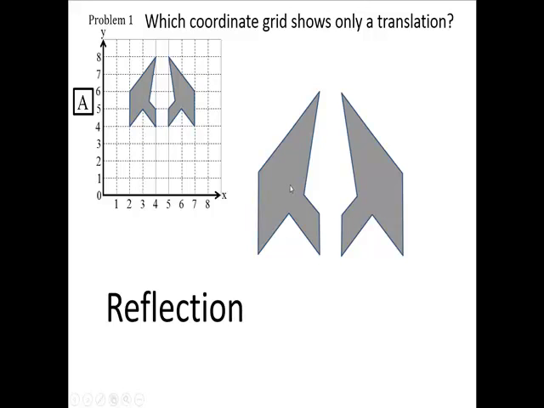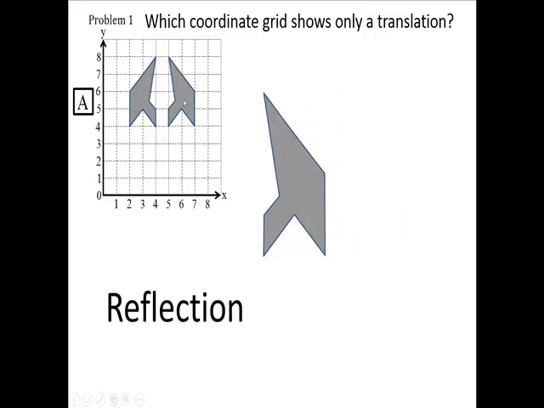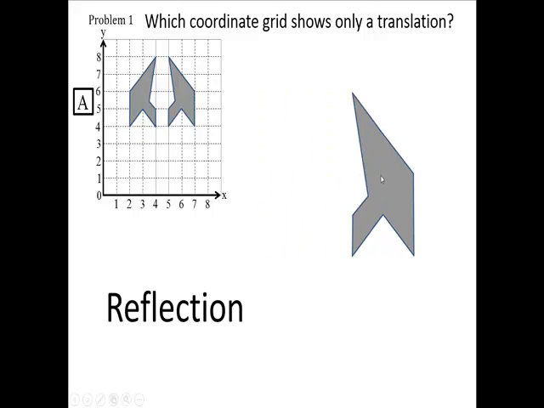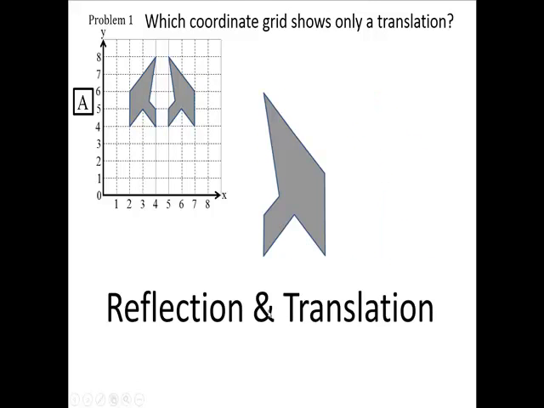But it's not just a reflection. Because what? This thing, it goes from here to here, it did what? It moved, didn't it? So, it's also a translation. Because it moves from there over to there. So, rotation, I mean reflection and translation. Now, the only thing it's not doing is rotating, isn't it?